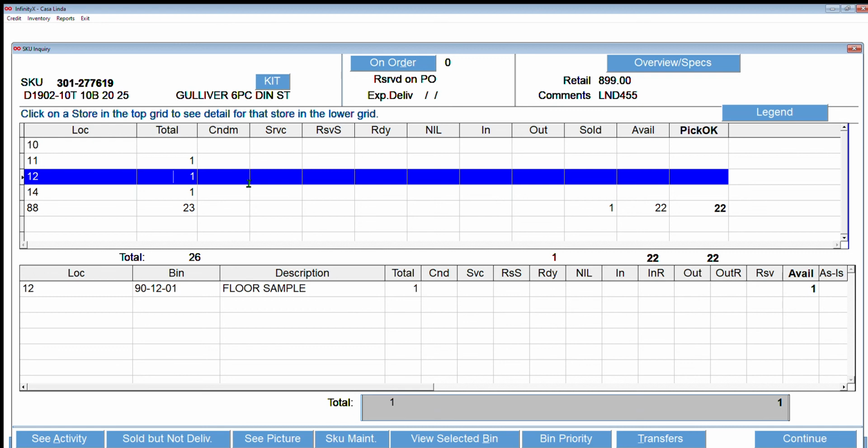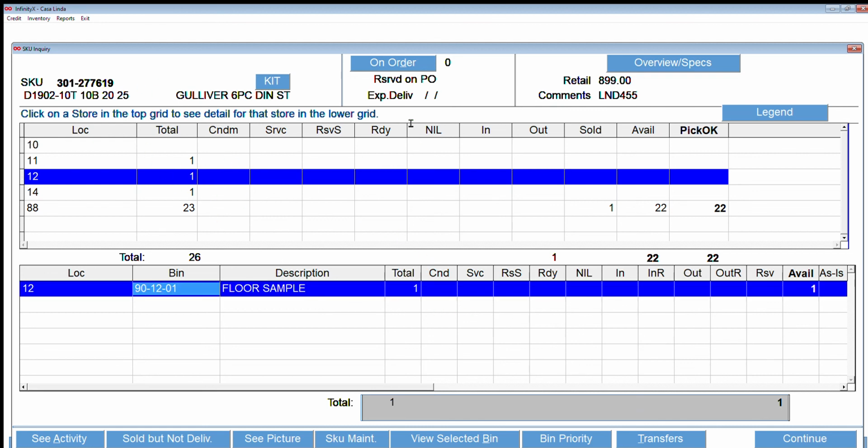You can look at the elements individually and see how many of each there are and where they're at, but in terms of a complete kit, you would only have one. So that's how a kit looks in this screen.